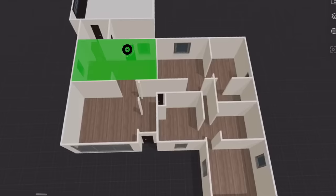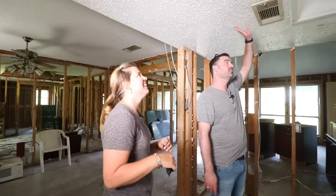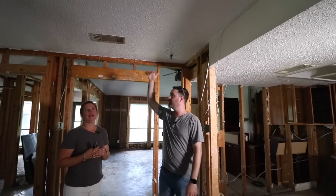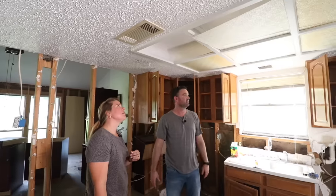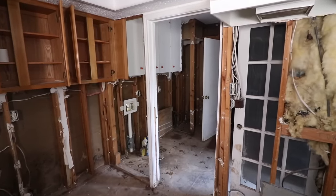Moving on to the kitchen. You've got your dining room right here connected to your kitchen. The problem is I'm feeling smaller in this kitchen. I can't see any reason why you need this fur down ceiling — clearly in the dining room they've already bumped it up. I think it's for the specialty fluorescent drop-down light. It reminds me of a science lab in high school. Looks like the laundry is right back here off of the kitchen. This is way more space than we've been in on our last few projects — I'm pumped for this.